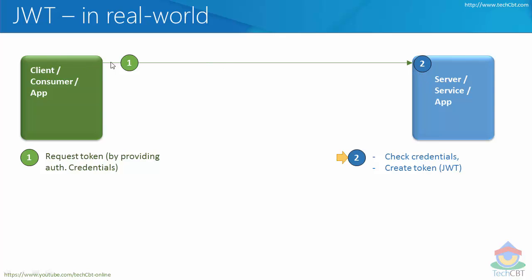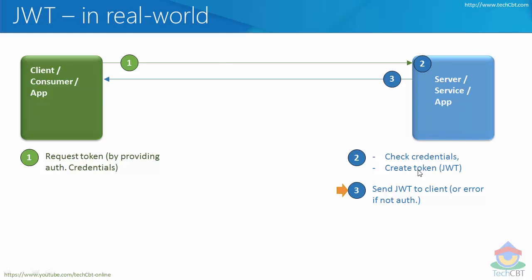The token request has been passed to the server, and now the server is going to check the credentials against the database or whatever the source of security it is trying to authenticate against. Once the credentials are valid, it is going to create a token, that is nothing but the JWT, which includes the header, all the necessary security information which needs to be sent back to the client made available as part of the payload, and the signature. All of that will be created by the server, and that is going to be the second step.